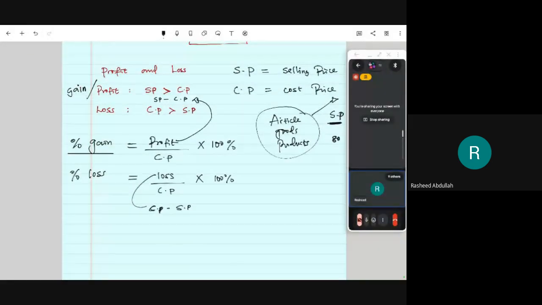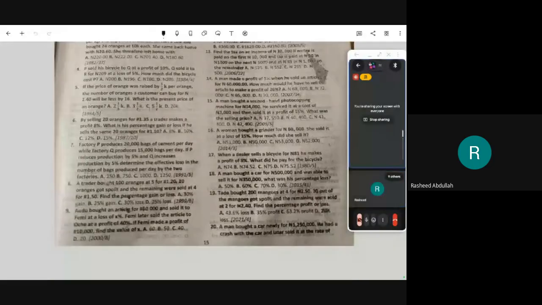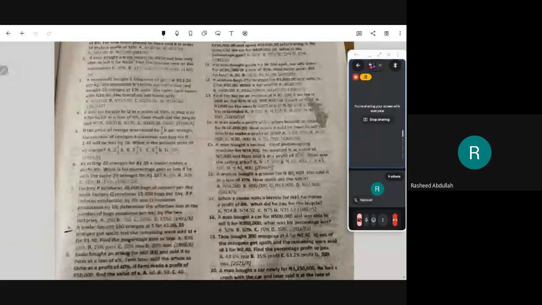Now we have 20 questions that we need to solve, and I want to take it bit by bit. So I'm going to solve some similar questions. I'm going to start with question number 8, this question here. There's a reason for that, because there are some questions that are similar. We take them together. Do you understand? That's the aim, to finish everything.